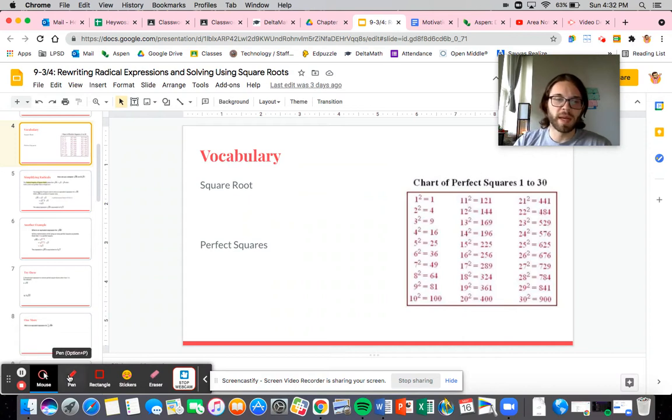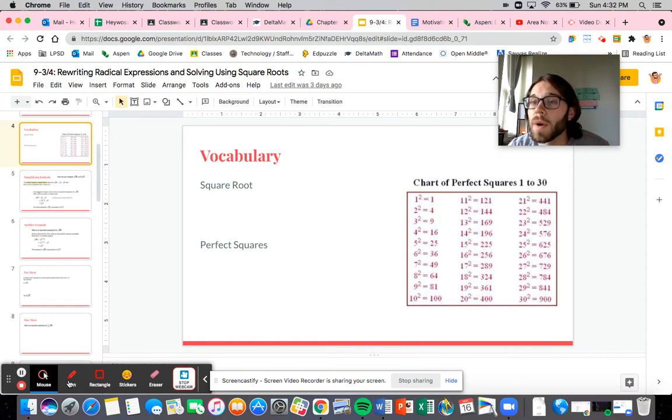If you get something big, sometimes you might have to play around with it for a while. My other recommendation to you is, if you don't know, let's say I gave you find the square root of 336. Well, off the top of my head, I don't know exactly which square root I can pull out. However, if I divide by 4, I get 84, which means 84 times 4 would be 336. So you could do it that way.